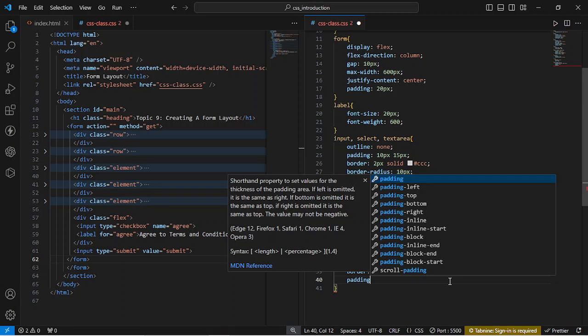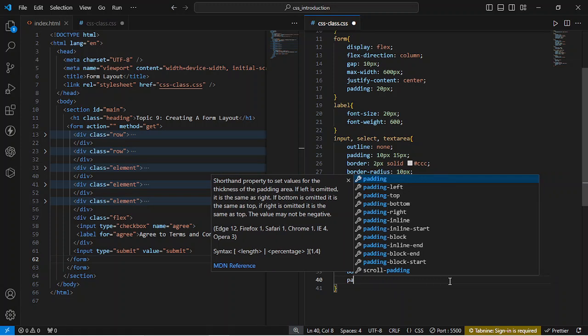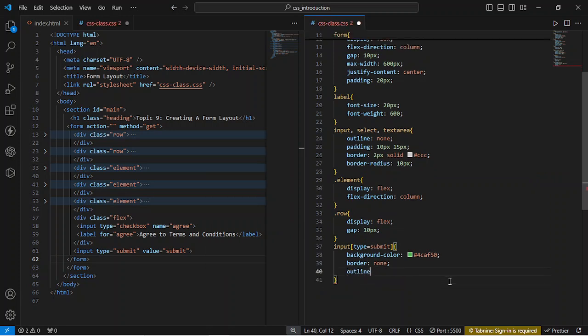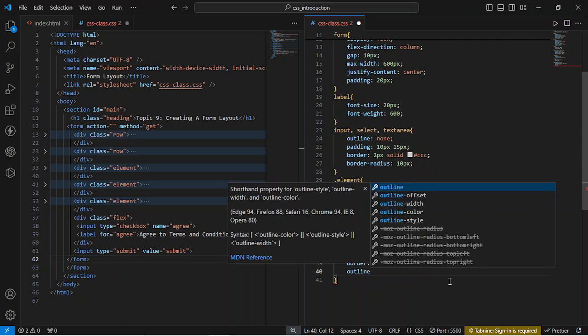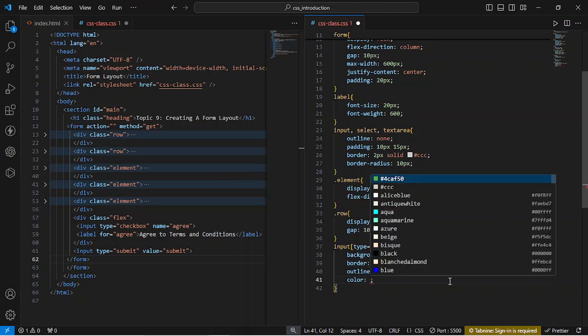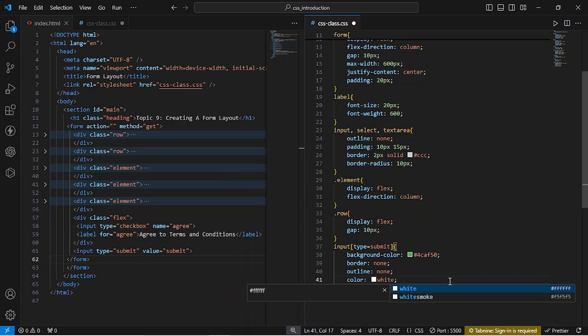Then let's give it more padding now. I think the padding for this one is okay for the input. You take the padding from the parent. And outline, let's try to cancel the outline here again. The outline here, let's cancel it to be none. Also, the color, let's try to change the color to white. Now, I think white will be looking great on it.